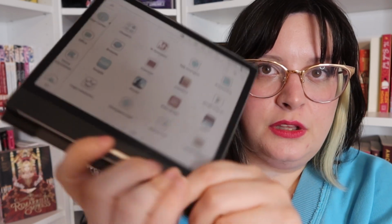Technically, you could play a video on it. Again, the quality is not going to be as good as it would be on other things, but I like that. I like the page turn buttons on this one as well. I know a lot of people don't want to give up those buttons to turn the page, and I understand that, and I don't disagree with you. I use other ways to make my Kindle reading experience hands-free or have buttons to push to turn the page. I have pillows and stuff for that, and the attachments.